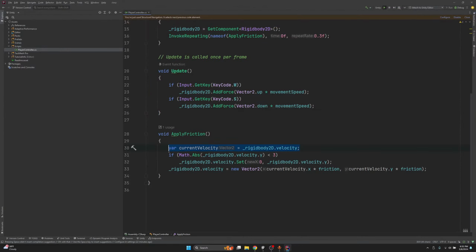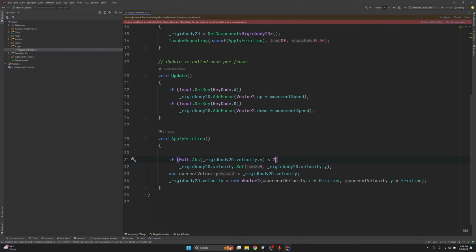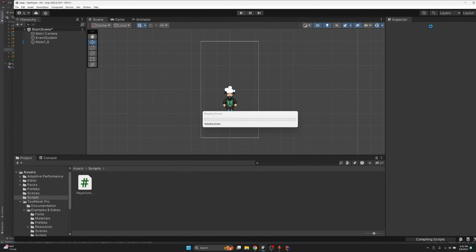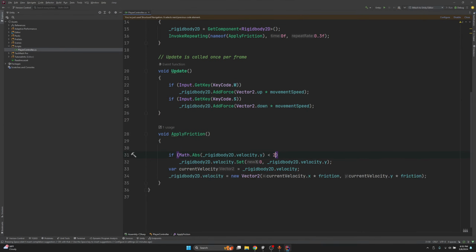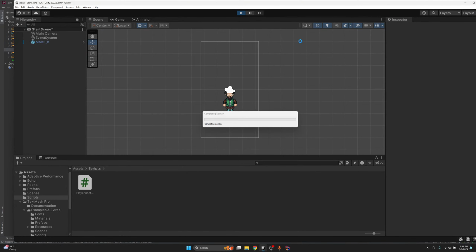Oh, I think it's because it's using this. That's why it's doing that. It's not actually doing what I wanted to do. That's probably a bug. I did something stupid.